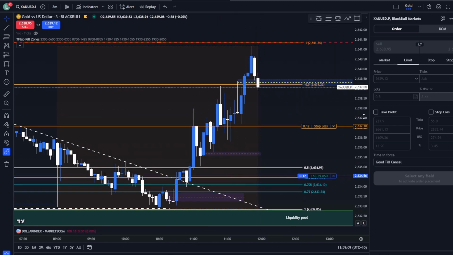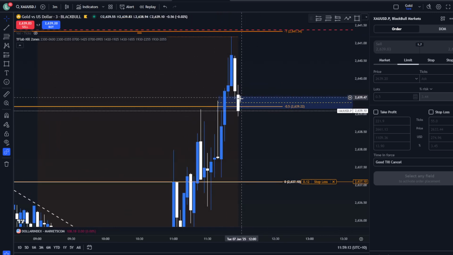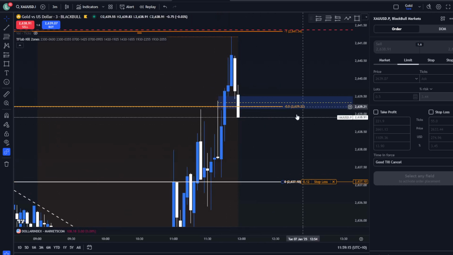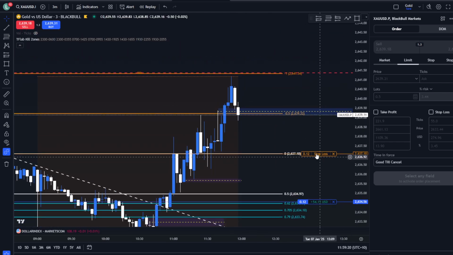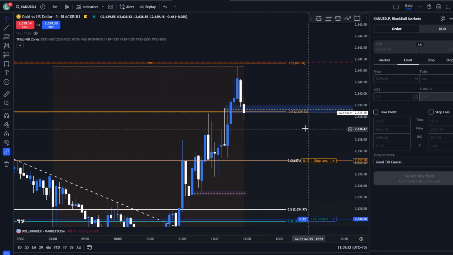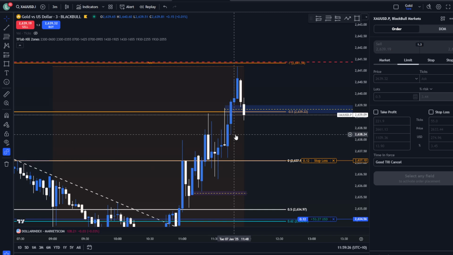And you see what I mean? If we had used this fair value gap to buy from here and put a stop underneath it, we would have been stopped out. So yeah, I don't do that. This is not a strategy that I use a lot, but you can trade into fair value gaps, because we know that it is quite high probability that fair value gaps will be traded into.